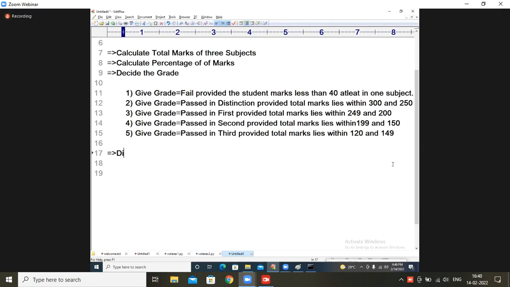Now, finally, display the marks memo. This is a very good example. You must do it like this. So let us make it fast. Copy down this immediately, then I will go for it. Come on, fast. Understand everything. Immediately try to complete it, then I will go for this discussion, my dear students.